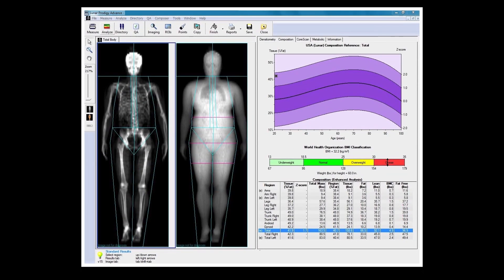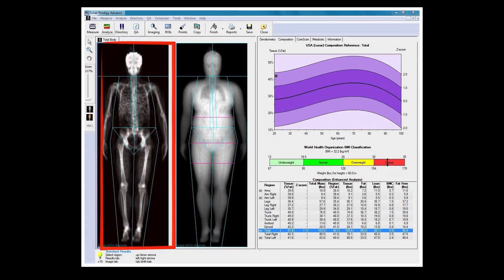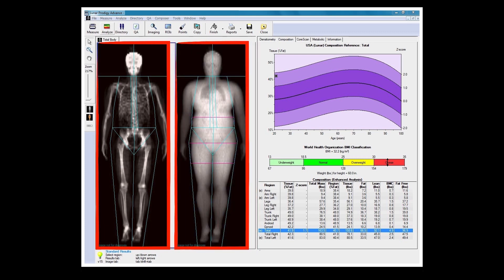We have one in our lab, so I pulled some random anonymous scans to illustrate. This is what a scan looks like. You see it provides an image of the skeleton and what we call the soft tissue image, which is everything but the skeleton. All of this data over here shows us how much muscle, fat, and bone she has, not only from her total body but for her arms, legs, and her trunk.